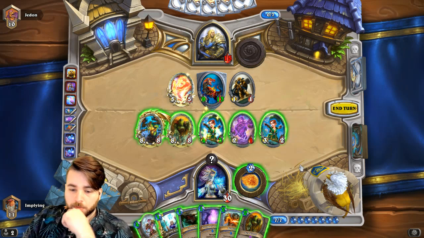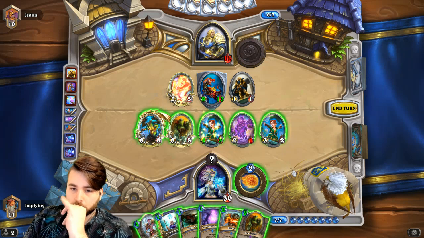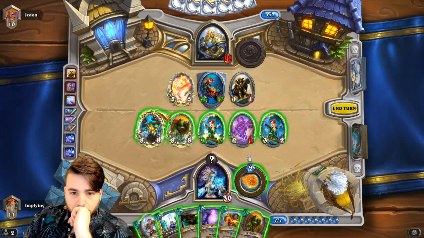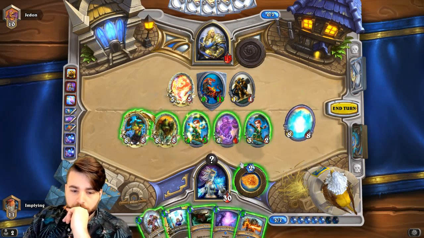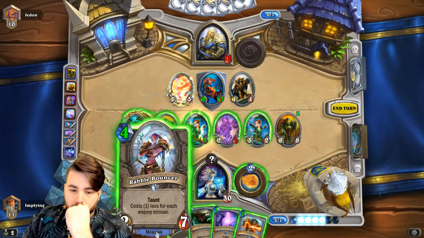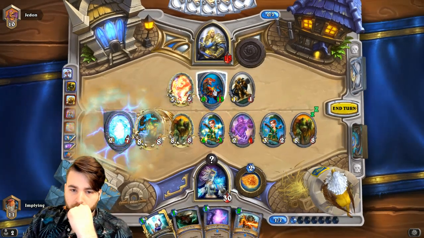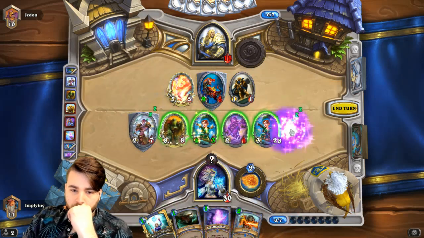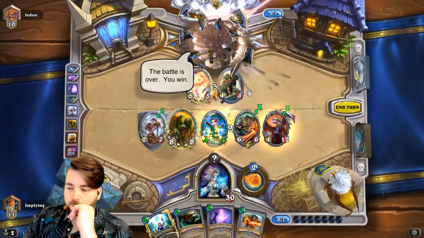You're 913, hey? I think we're willing to trade off one of these. Cower before me! This out first. Arena's full. Cower before me! The battle is over. Woo!